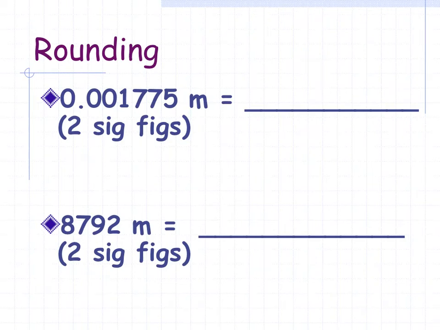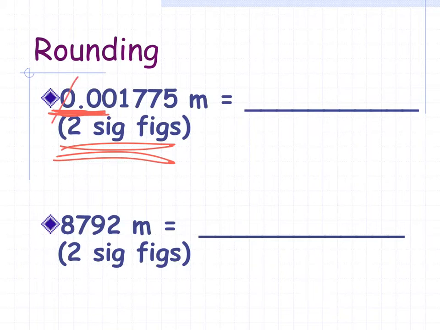In this example here, they only wanted 2 significant figures, so I underlined the first 2 numbers. Well, the first 2 numbers are not significant. These are leading zeros. So I keep going. This is a leading 0. I keep going. A 1 counts. A 7 counts. So all of a sudden, I'm up to 2 significant figures and some zeros that don't count. So when they say, hey, round this number to 2 sig figs, this is what they mean.